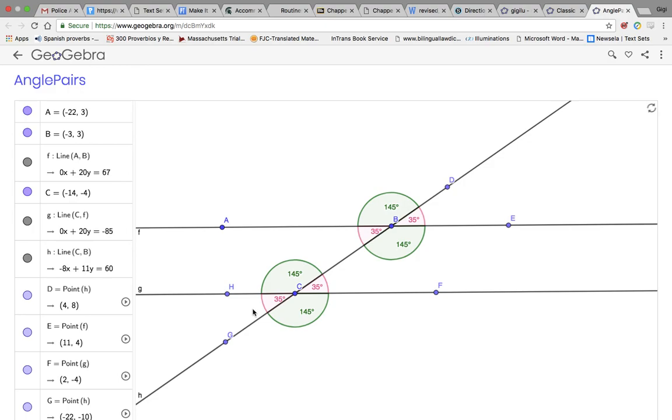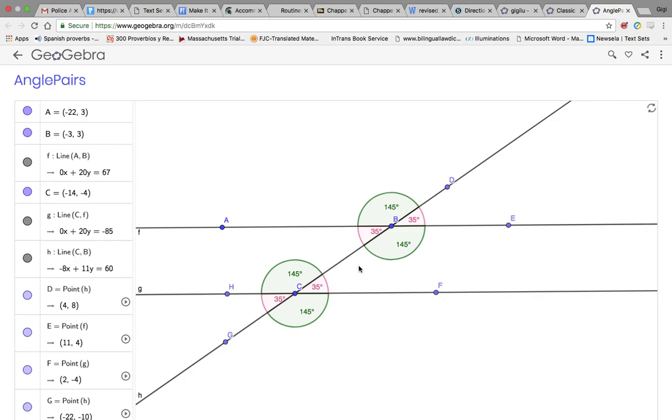The next category is same side interior angles. So let's go to my interior area and let's go on my same side. So we can choose these 2 angles or these 2 angles. So again, like the previous category, same side interior angles are supplementary because they add up to 180 degrees. They are on the same side of the transversal, but in the interior area of my parallel lines.